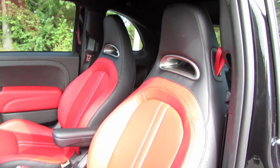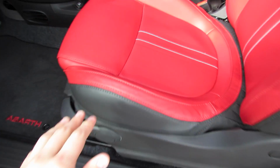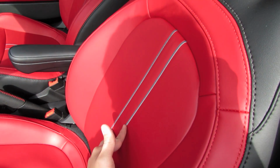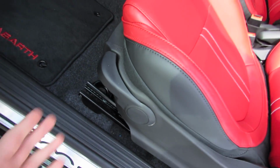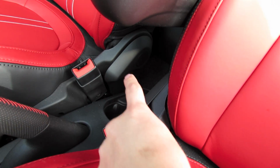High top bucket seats with a nice amount of padding and a reasonable amount of comfort, with a stripe pattern coming up the center here and silver stitched accenting. Side airbags, satin silver accenting up top, as well as adjustable seat belts. The seats are also fully manual with your height adjustment here and your sliding over there. Recline is located in the middle here.